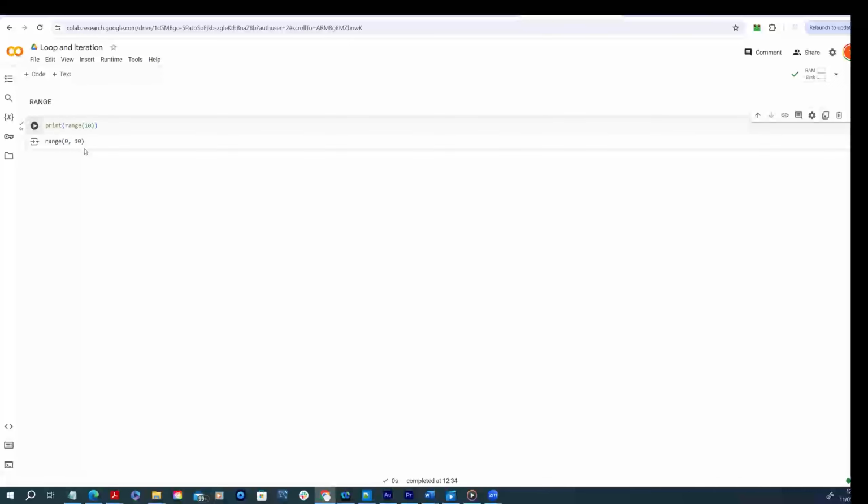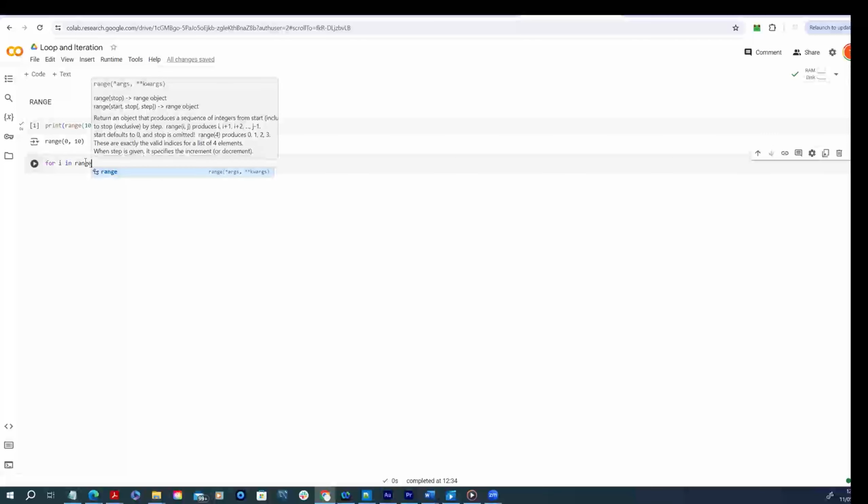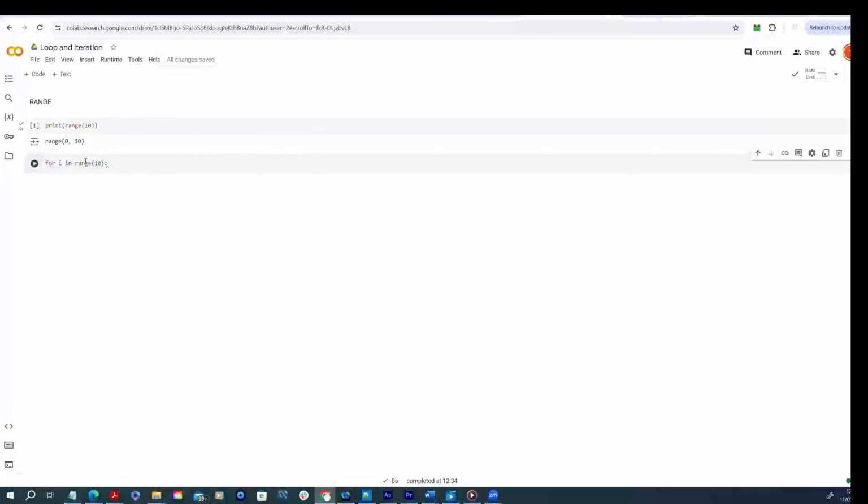So what we want to do in this case is, why can't we loop through the range itself? Based on our for loop, let's say I like to use i in range 10. We can decide to use range 10, print i. So let's say we want to print i. Can you see now? It's listing what we have here in the range, and you can see from 0 to 10.